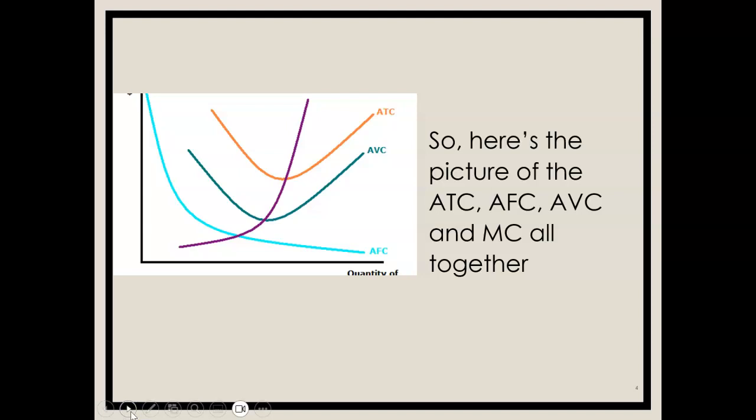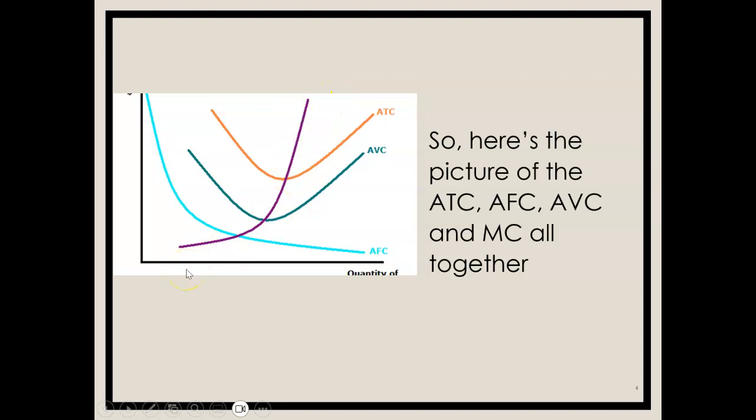Okay, so here's a picture that has all these cost curves together, or at least everything but total costs. Here we've got average fixed cost. Notice that it's always decreasing because you've got a constant amount. We saw that on our total cost diagram, but we're dividing it by an ever-increasing amount of quantity. And the purple line here is our marginal cost. Somehow the label got dropped on that one.